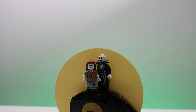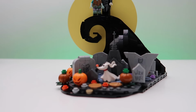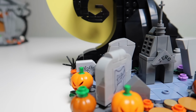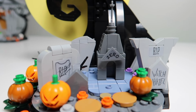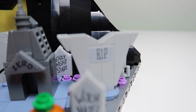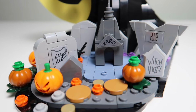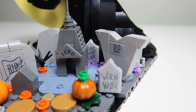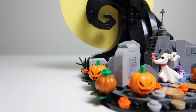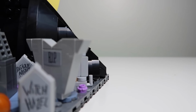Moving along to the last part of the build, as well as the most iconic scene in Nightmare Before Christmas, the Spiral Hill and Zero's Graveyard. So Zero's Graveyard has all these different references to all of the different herbs that are usually seen throughout the movie, like henbane, witch hazel, deadly nightshade that Sally uses to poison the doctor. Other little details in the graveyard are some RIP tombstones, but there is also Zero's little tomb house. I really love the uses of the jack-o'-lantern headpieces, as well as the pumpkins, the lavender and orange flowers. All of these little details really brought life into the graveyard.